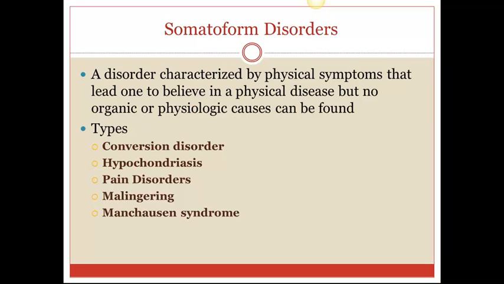Somatoform disorders are characterized by physical symptoms that lead one to believe in a physical disease, but no organic or psychological cause can be found. There are a couple of different types of somatoform disorders. Conversion disorder, which is a dramatic physical symptom such as paralysis of a limb, blindness, numbness, or deafness.